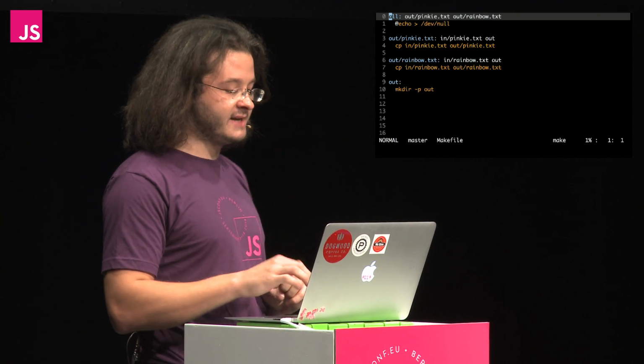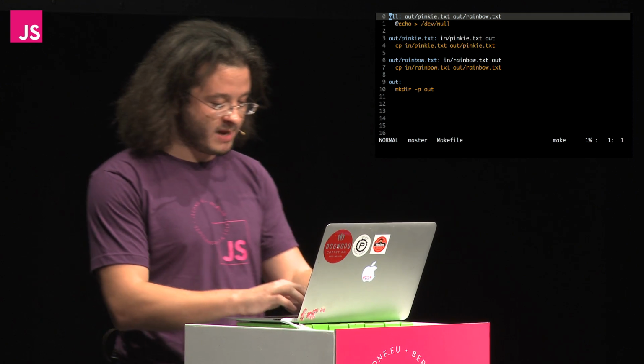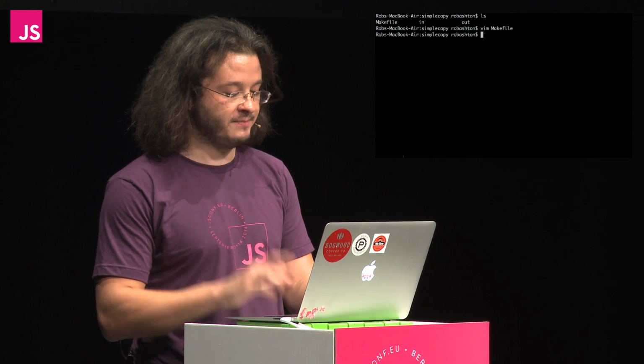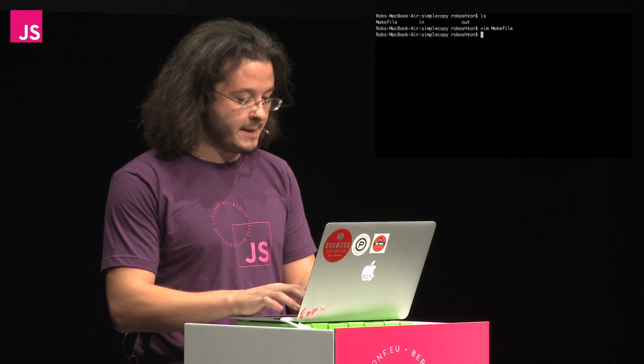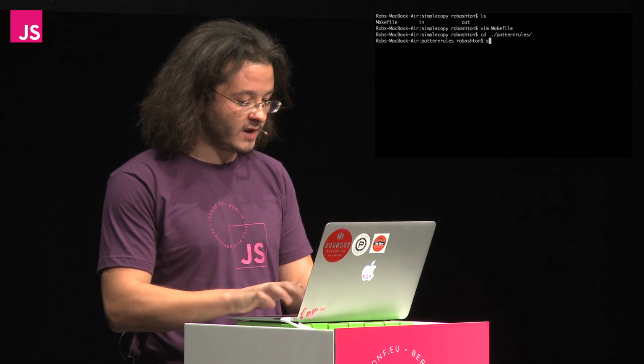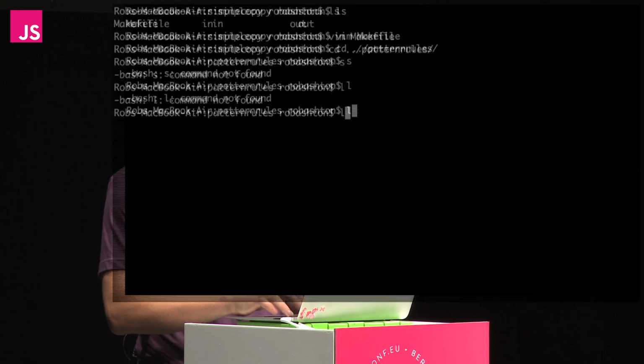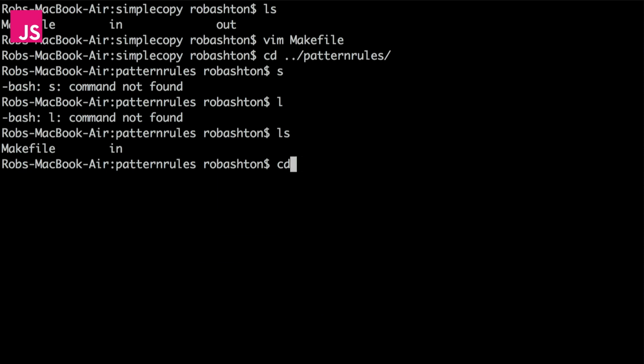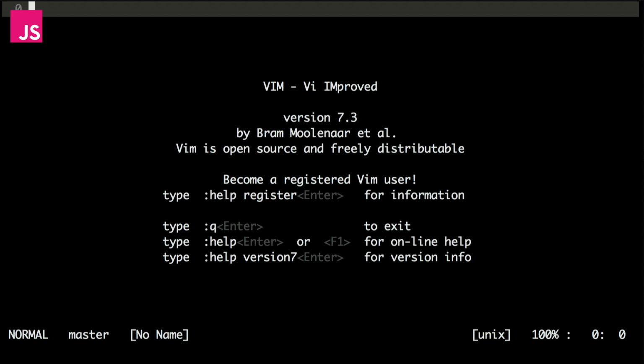So here I have the exact same Makefile I just made before. That's the wrong keyboard shortcut. I'm normally a Linux user, so I just closed that terminal rather than actually doing things in Vim. That was very clever of me. I'm just going to pretend that didn't happen and go over here again. I don't know my keyboard shortcuts on macOS, I'm afraid, so I make a mistake all the time.